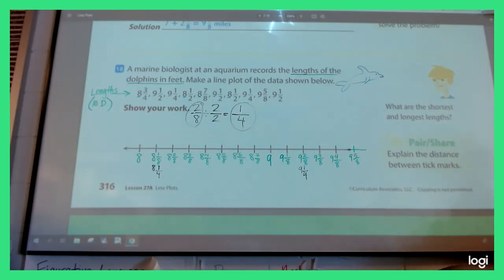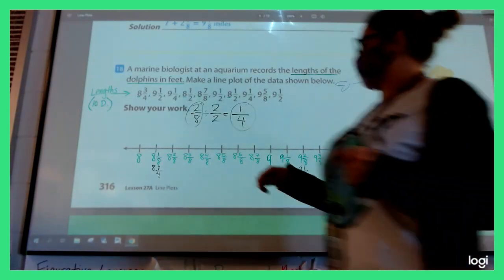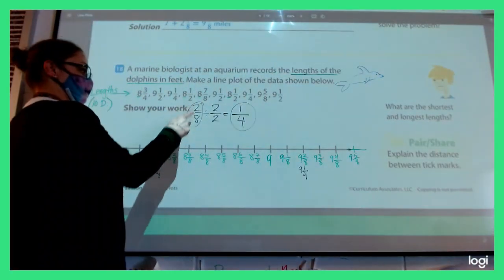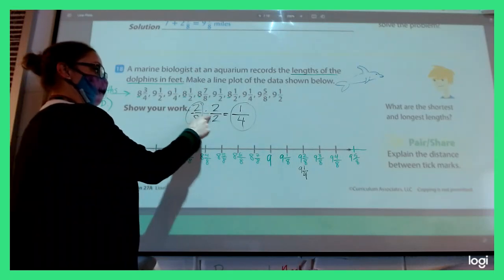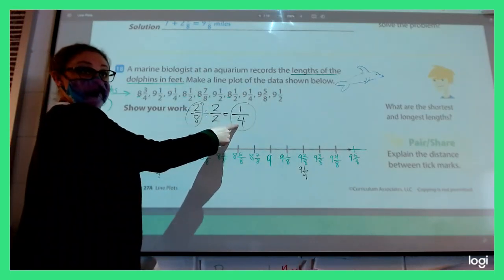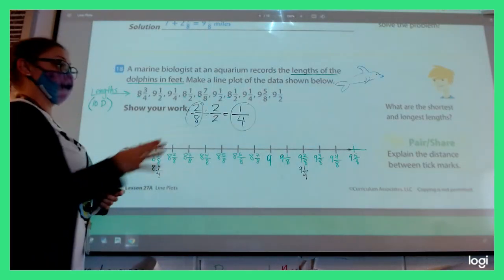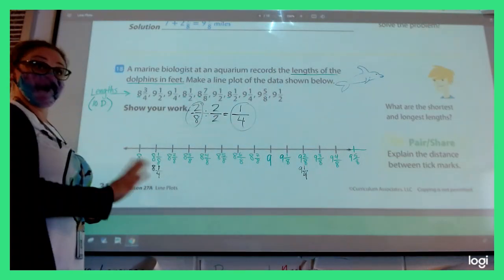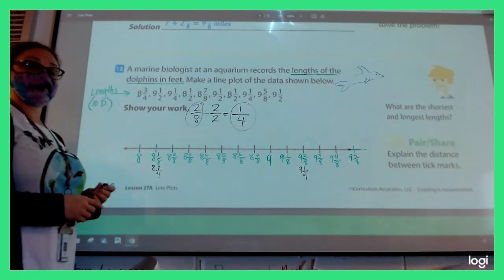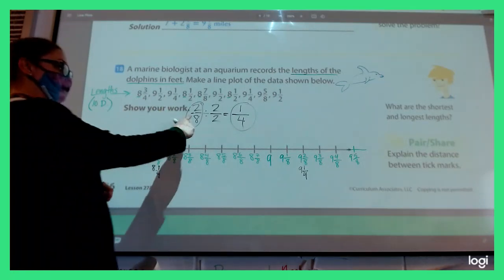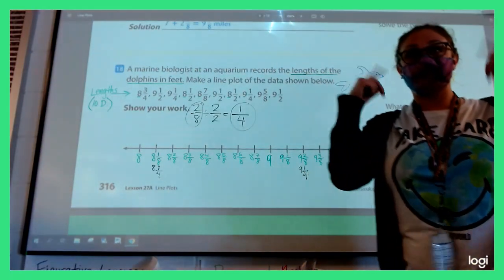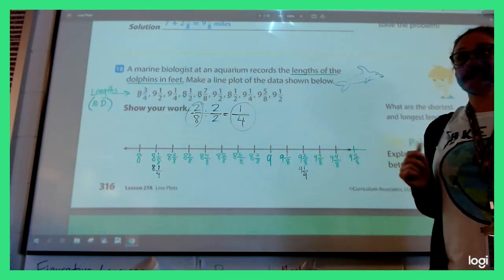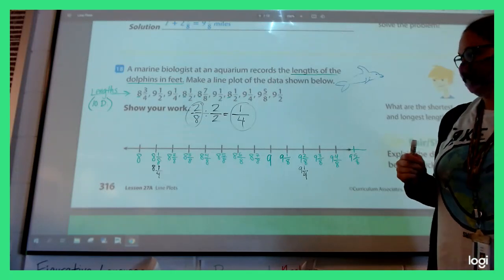Where are you getting these 1/4? Okay, Angie, we used equivalent fractions, which is a skill and a strategy we've worked on for a long time. I can take a fraction like 2/8, and if I multiply or divide by the same number in the top and the bottom, I can change it into whatever denominator I would like. So remember I just said we're going to have to do this process over and over, so be patient. We're going to do it several more times. So I just changed 2/8 into fourths. I would say half of you know how to do that in your head now. If I have 2/8, how many fourths would that be? You can change that in your head.